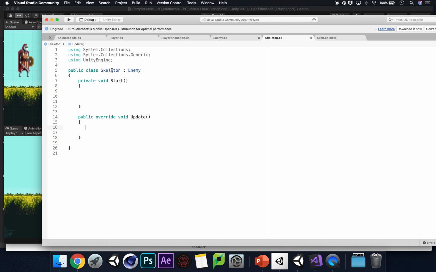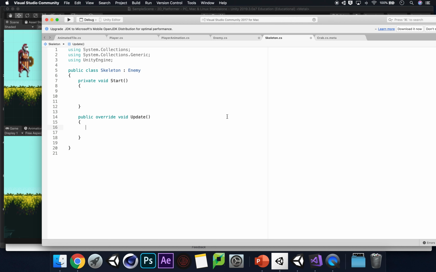There we go. As soon as we've done that, we've got rid of our red line, because we're overriding anything that's happening within our script here. We're allowed to customize this now. And this is where we're going to put our point A to point B parts within our script.